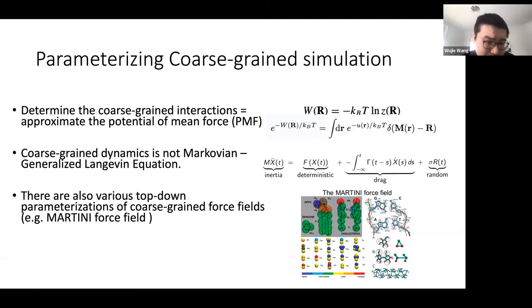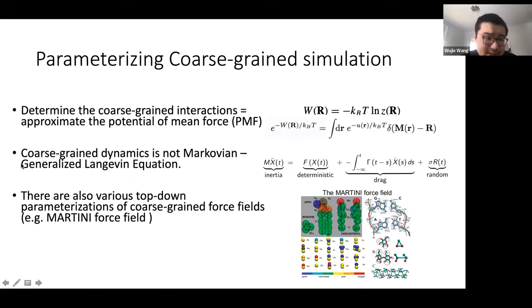And also dynamics is another aspect that you might want to consider. After coarse-graining, the dynamics becomes actually more complicated than the original model. The reason is that after coarse-graining, the dynamics become non-Markovian, so you have to derive more generalized evolution rules to take into account such non-Markovianity. Because after coarse-graining you have memory, you actually need to simulate a system with memory. So this is another deep field that people have been working on: how to construct such a generalized Langevin equation to simulate coarse-grained dynamics.